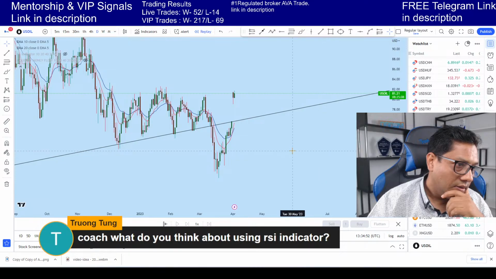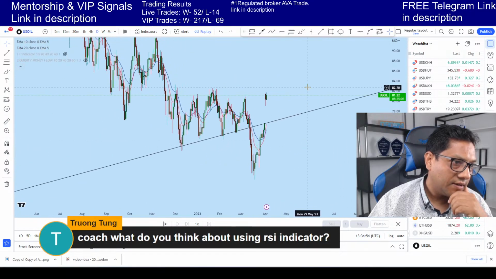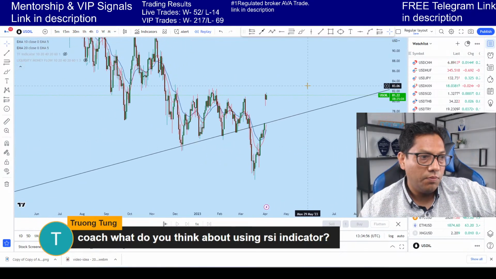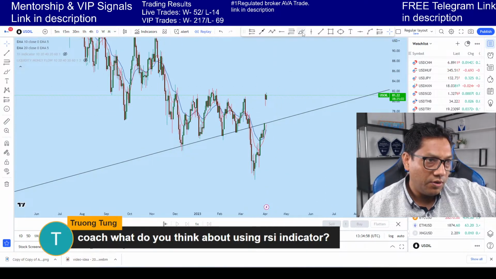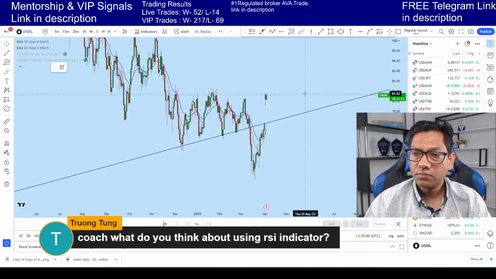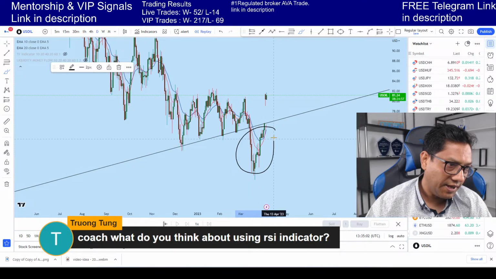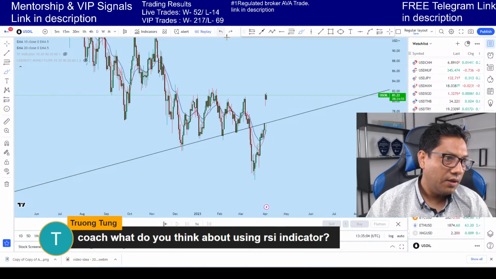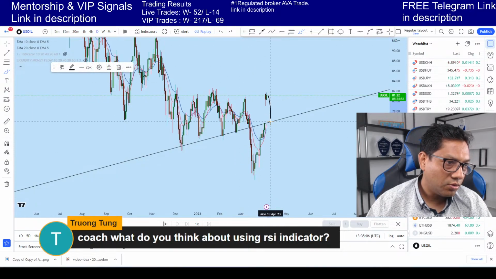And very highly likely this is what I was talking about a couple of minutes ago, guys. When you see a false breakout or a liquidity grab like that, you can expect the price to come back to the original support and then to trend, leaving this one as a pure liquidity grab, and then let the price move in that direction.